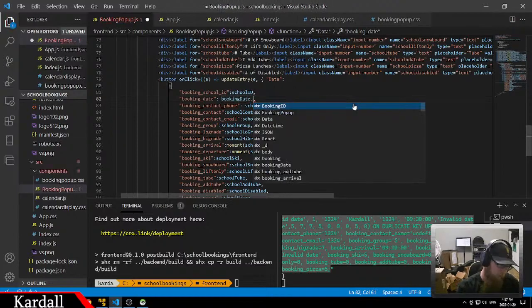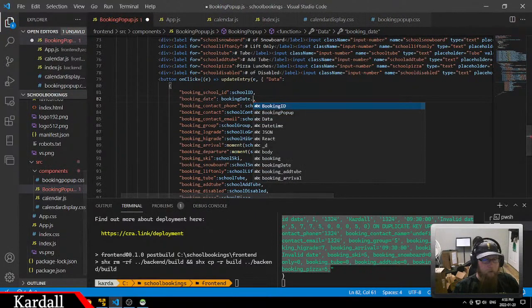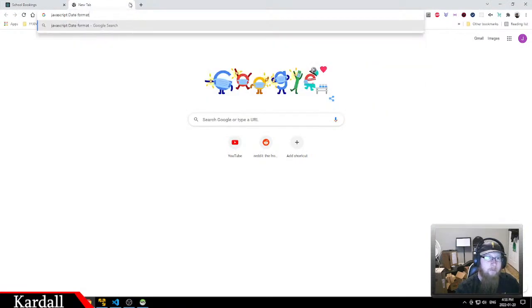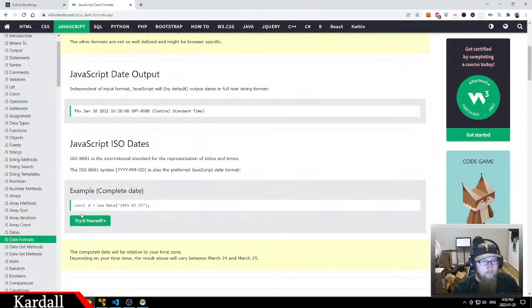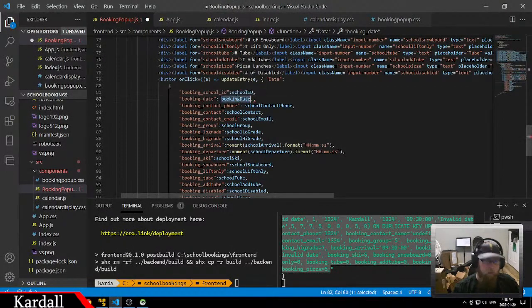This will go to string, or say, what is that? JavaScript date format. It's just new date from this. I should have a date. Oh, it's a date time, isn't it? Yeah, this comes from date time.